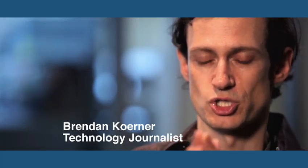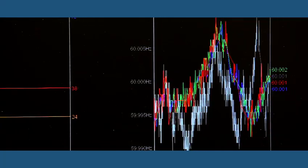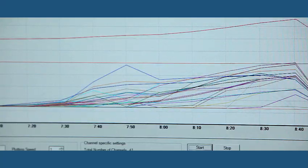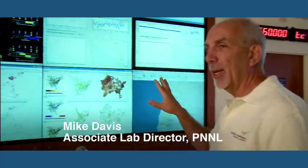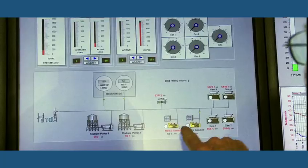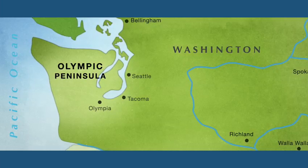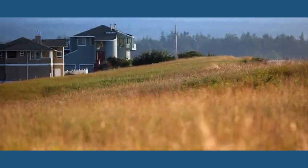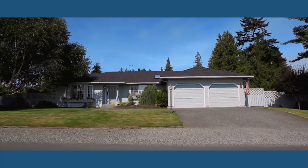Software at the gateway between generation and transmission can solve that problem. The smart grid is actually a bunch of smart devices connected over a network to computers that crunch all this data and then optimize the system. What we're working on is helping utilities see what's actually happening in real time in terms of the flow of electricity between all those devices — benefits for consumers, benefits for the environment, all because of things we can now see that we couldn't see before.